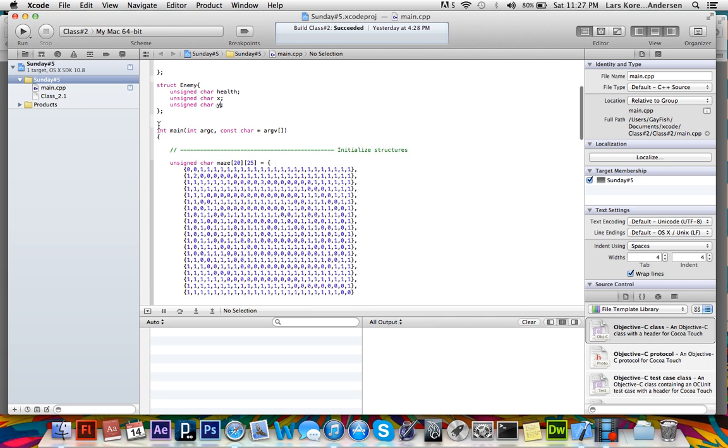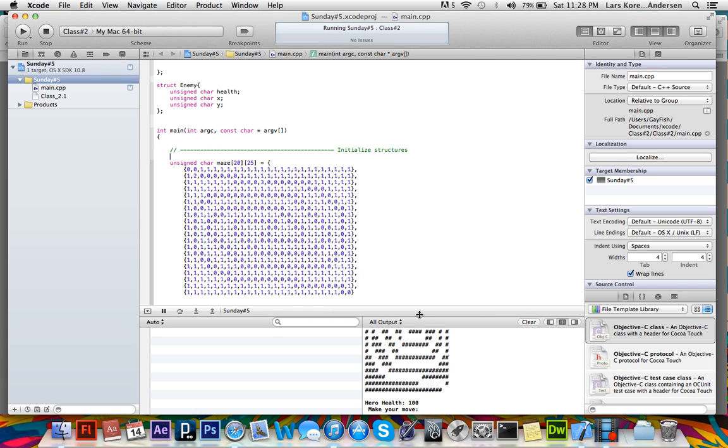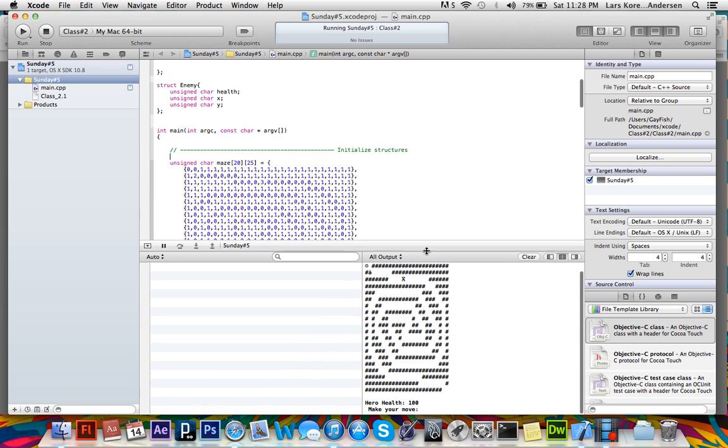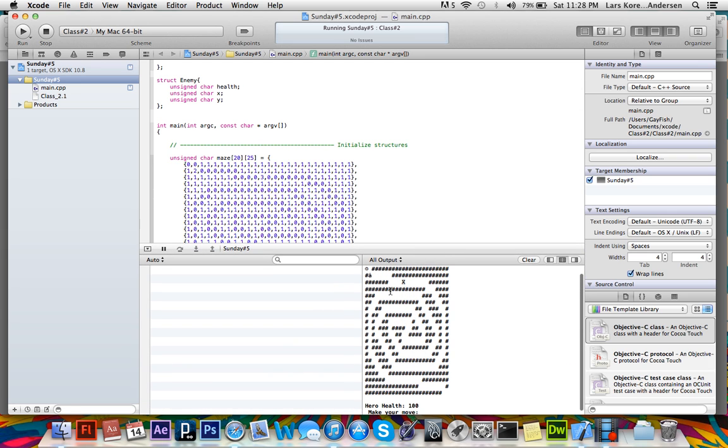Alright, down to the main body of the program code. This is my initialized structure. This is my maze throughout. I can just run it so you can see it down here. It's pretty sweet actually, I think. It looks like this. I've got my hero right here, 1 monster and 2 monsters.